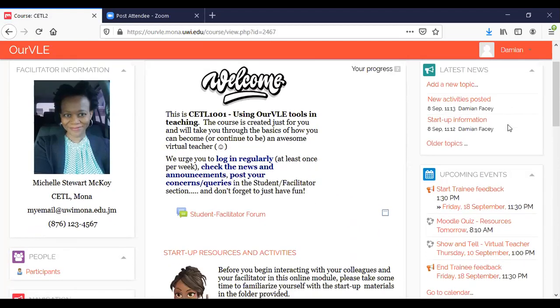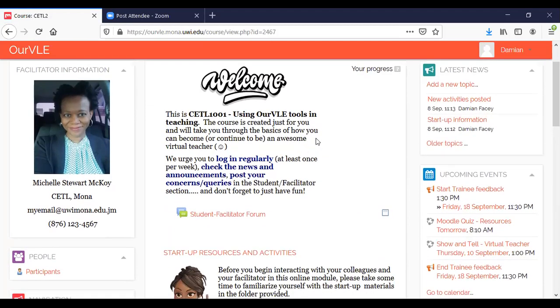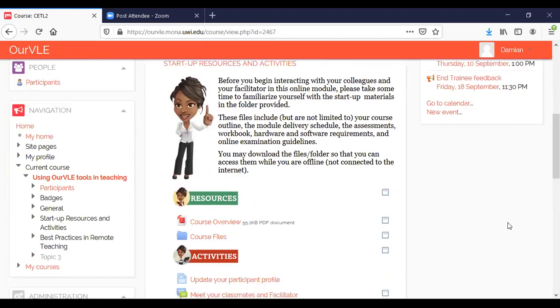In teacher mode, you can actually switch to the role of student, so you see exactly what the student sees and how the student sees it. Based on Damien's role, I don't have that kind of access. So I just turn the editing off so I can see. So you realize that based on the time that I'd set it up, it comes up in the upcoming events. So it's there that it will start this day and it will end this day because I'd put those in.